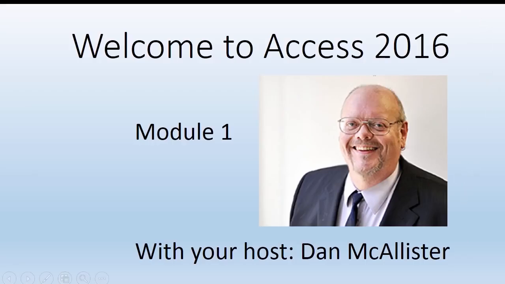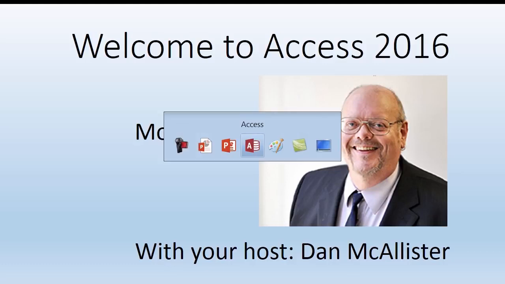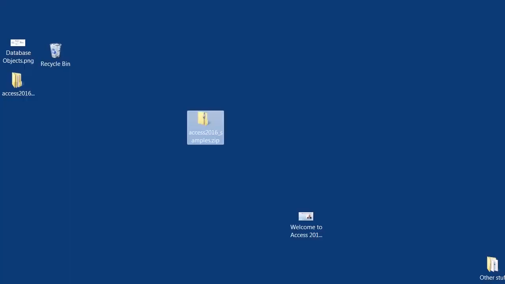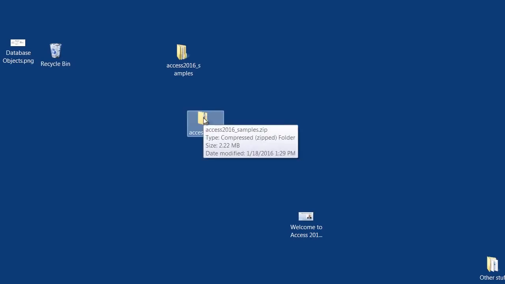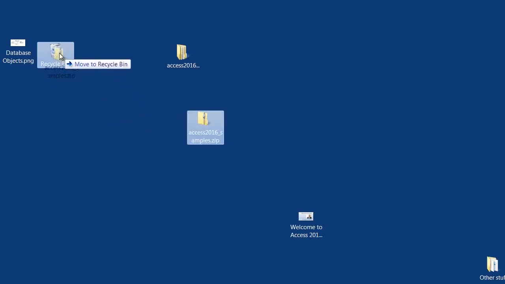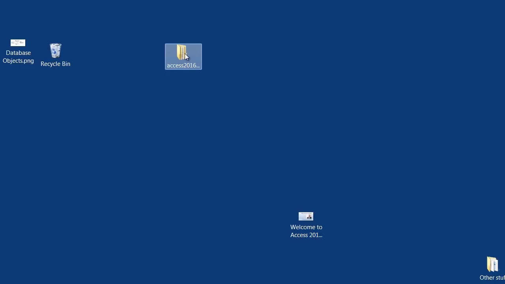Again, I'm going to head to my desktop. Maybe I can use my Alt and Tab to get out to my desktop. And now out on my desktop, here is the zipped version, and here is the extracted version. I'm going to actually take the zip version and chuck it in my recycle bin. If something becomes corrupted in the extracted version, then I'll still have the zip version, but I won't get myself mixed up by opening them from the wrong place. So put your video on pause, do what you just saw me do, extract those so that you can now see this extracted folder, and then I'm going to recommend that you ditch the zipped folder, drop it in your recycle bin.